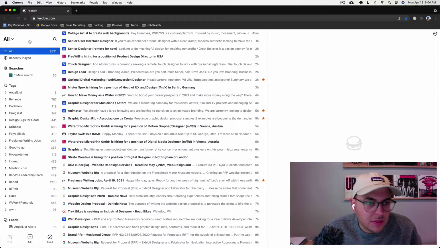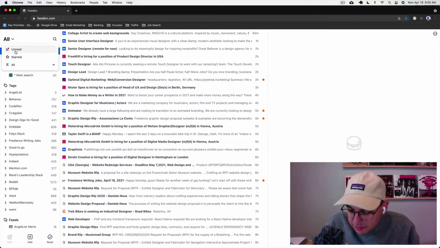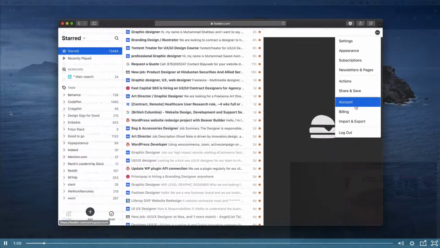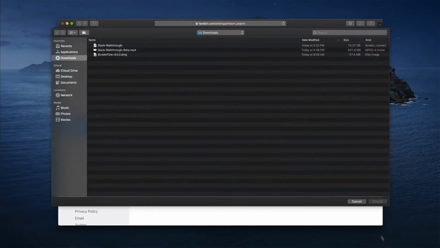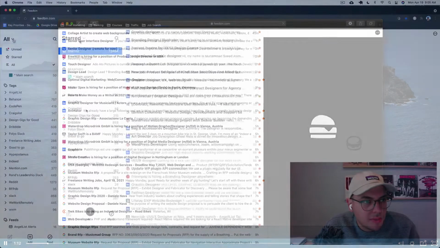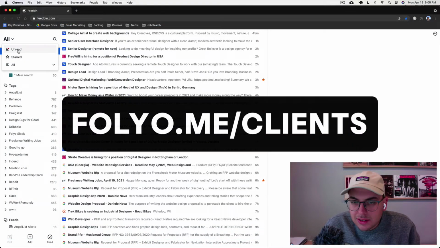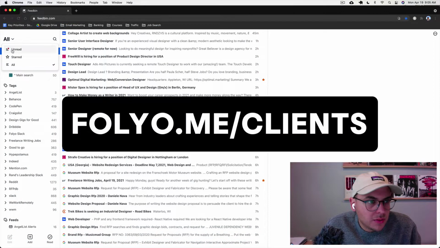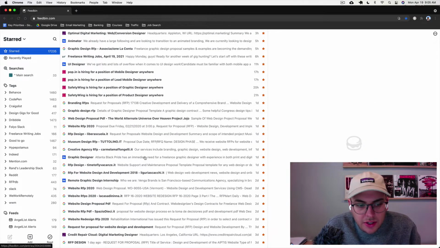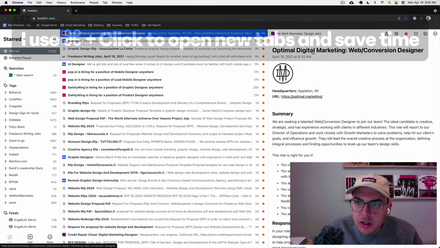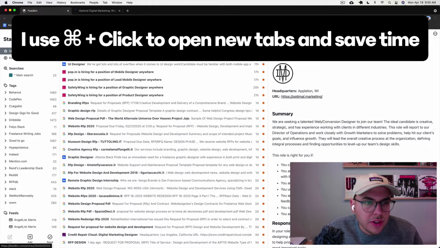So I've set up some filters here in Feedbin, and I've added a bunch of different sources for jobs. I walk through setting this up in my program Endless Clients. So I'd like to go to starred. Since I've set up a feed here, I've also set up some rules to star stuff depending on what I'm looking for. So I'd like to just go through the starred feed and look at the names here.